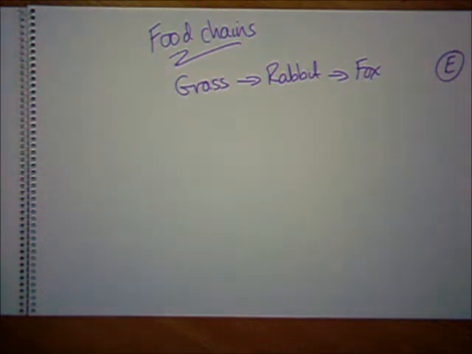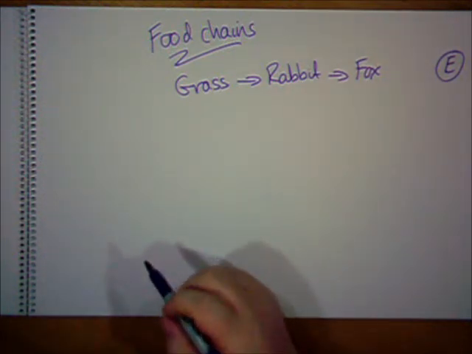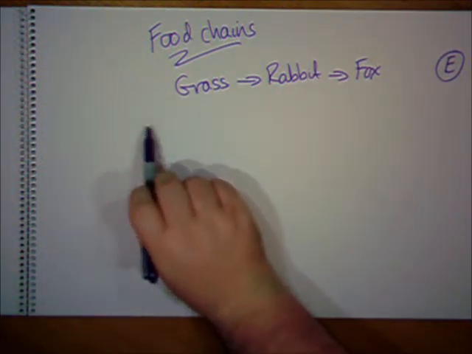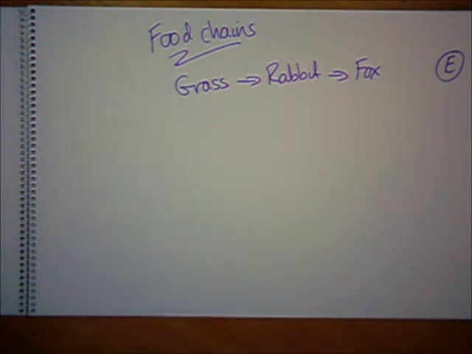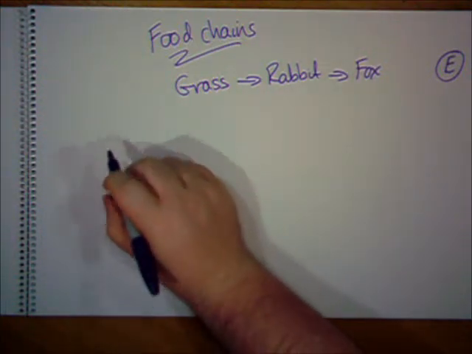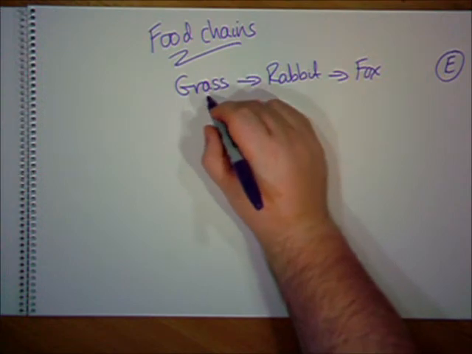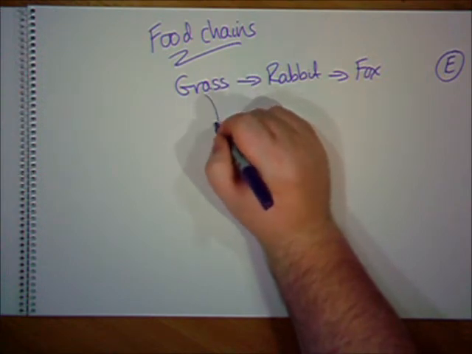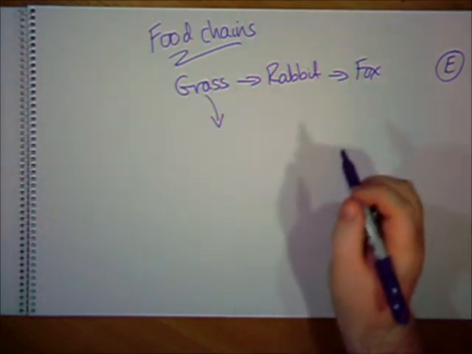However, food chains tell us quite a bit more. One of the things you'll notice if you look at examples of food chains is most of these food chains tend to run out of animals once they get to about 5 or maybe 6 organisms. I'd be surprised if you can think of one that's more than about 6 organisms long. Because here's why. If we take this simple food chain, at each stage, energy is lost.